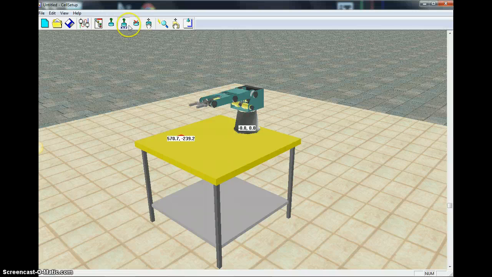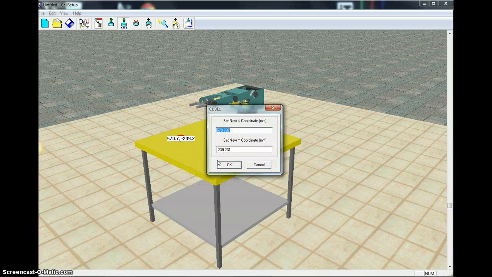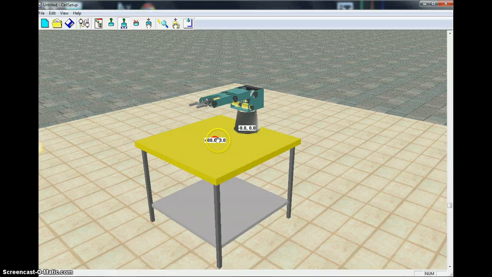I want to change the position of this object here. I can see that it's at 570.7 and negative something, something, something. So if you double click it with your left click, then you can change the position. And the position for this should be 400 and 0. X is 400, Y is 0. And that places it right here. So that's where we want this. And then we are all done.